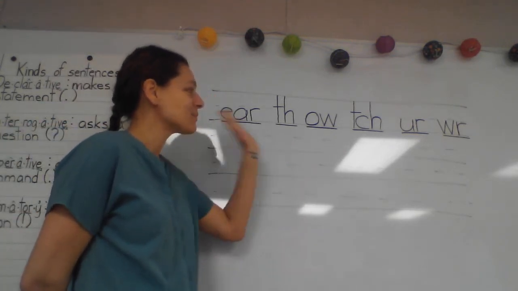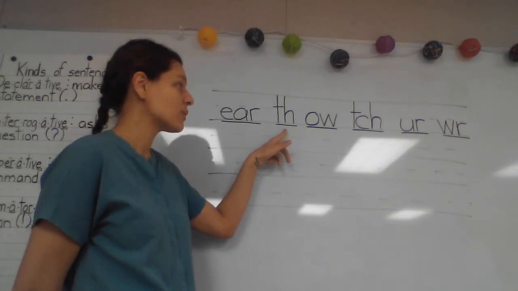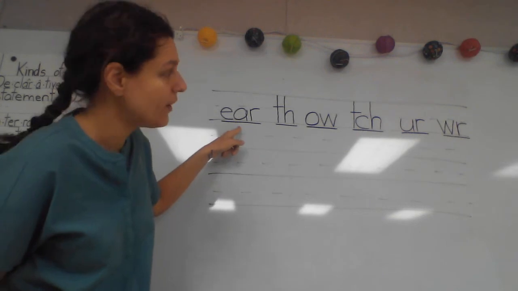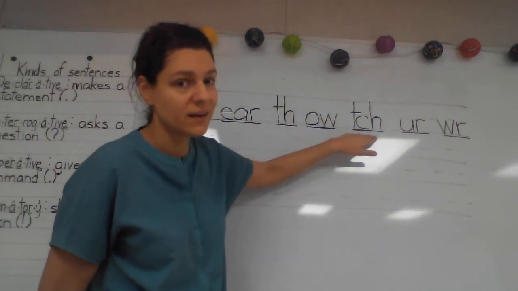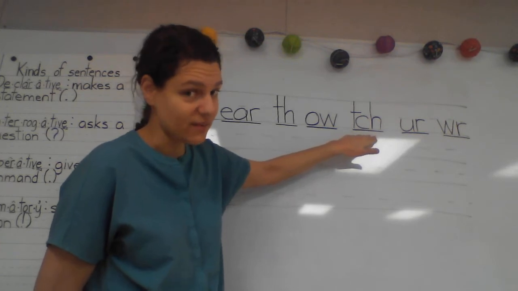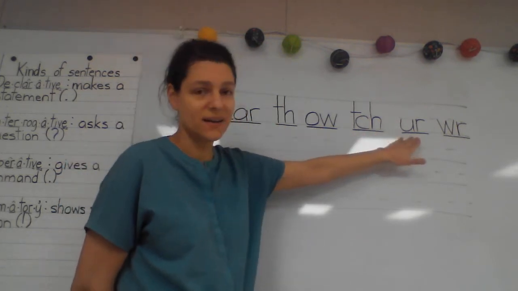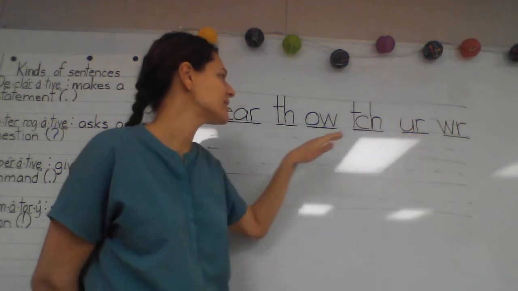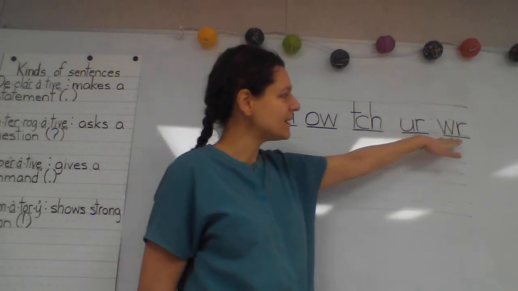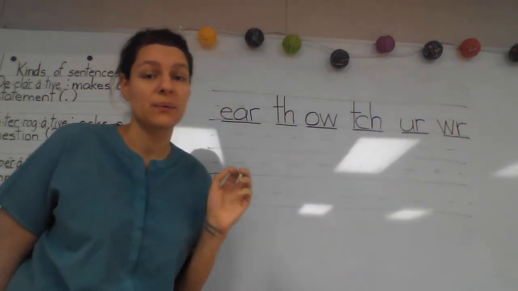All right, class, let's review quickly. What's this one? Good. How about this one? Good, the of early. How about this one? Good, ch, 3-letter ch, used after a single vowel that says a, or a. How about this one? Good, the of hurt. This one? Good, ow, o. And this one? Good, 2-letter r.